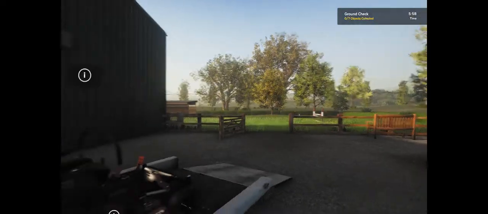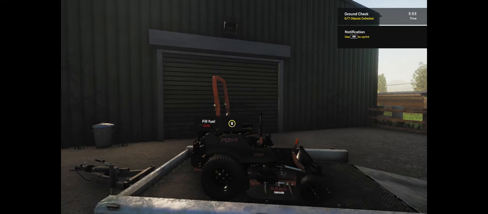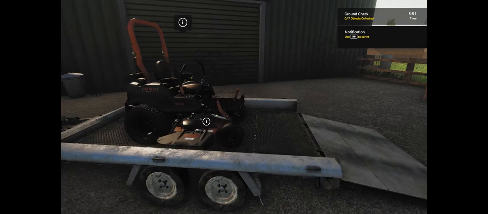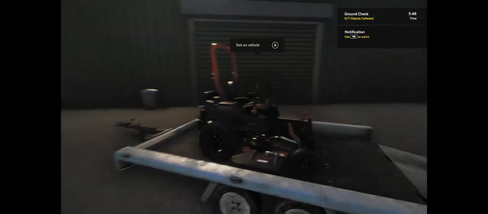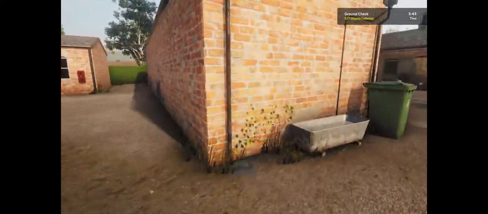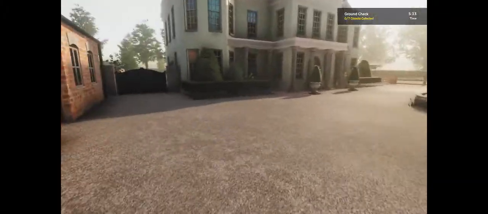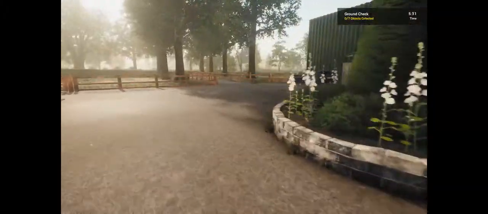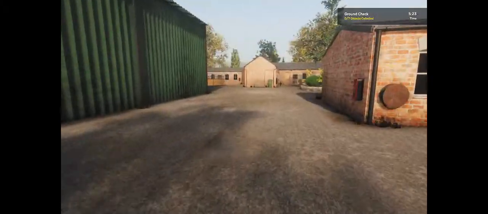So first thing, I didn't repair our mower, so we'll put some fuel in it. Just go ahead and check, put some new blades on. Just kind of run around here. We've got to do the grounds check, but I like to run around here and see if we might run into something that might be here that we wouldn't normally find. It's a really cool game though. I am loving it.